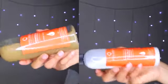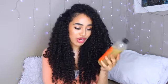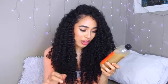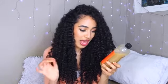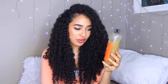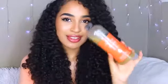This is a fermented rice herbal shampoo and a fermented rice hydrate conditioner. The conditioner does say that you can use it as a co-wash, and obviously these are packed full of all the benefits of rice water. I'm not exactly sure how they've managed to make this so that it doesn't go really stinky or off, because the ingredients in the shampoo are literally just fermented brown rice water, amla, aloe, peppermint, neem, rosemary, aloe vera, and Germall Plus. So it's got no foam, no suds. That's absolutely fine with me, and this is what it looks like.